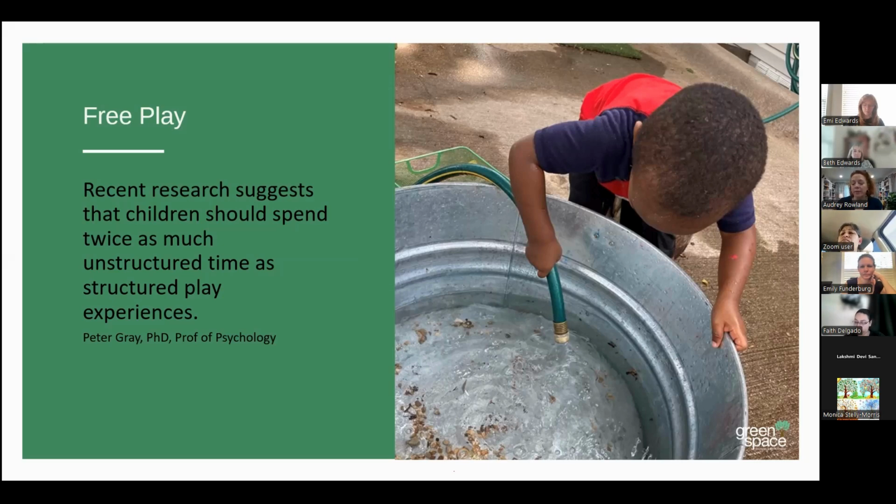And our adult brain is super offended most of the time by that unstructured type of play. We want to know, why are you putting water in this barrel? What is your plan? What are you going to do? That's probably enough water. Are we wasting this water? Our adult brain is going to think of all of those things, and it should just do so quietly. The child doesn't need to be worried about the adult play experience. They got lots going on themselves.